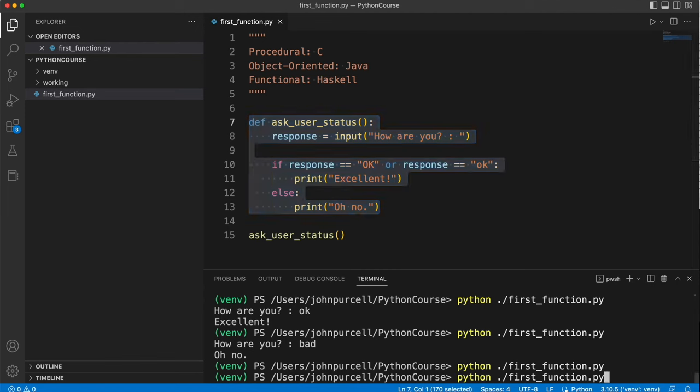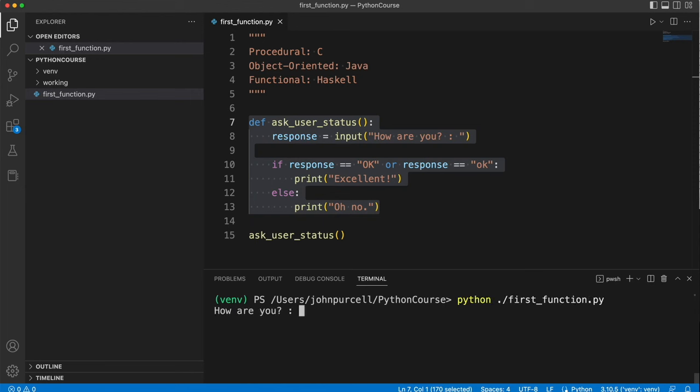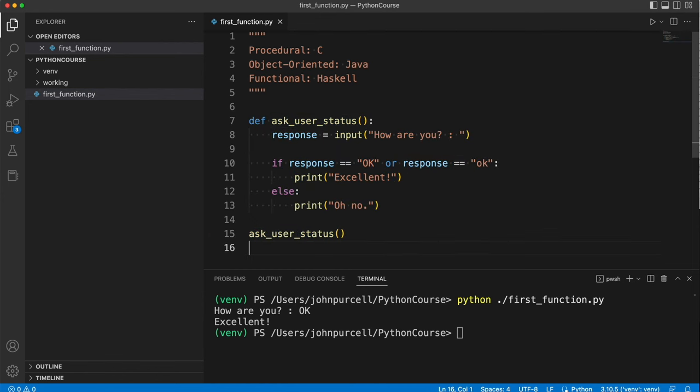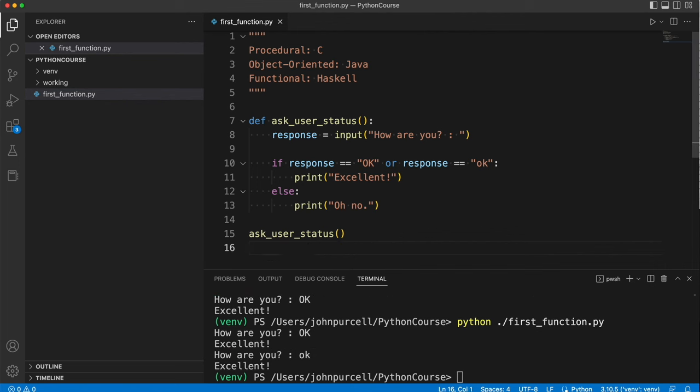So if I run this now, let's see what happens. How are you? So it's actually running the code. And you can see that it works. So I can now run this block of code whenever I want it in my program. I could run it again immediately if I wanted to. I could even run it in a loop. Let's try this. How are you? OK. And it just asks me again, how are you? OK. But I'll delete the second invocation for the moment. So try this out for yourself. Type out some code that does something and then put it in a function by adding def, a function name, open and close round brackets, and a colon above that code. And you have to indent the code to say that it's part of this function. And then you can call the function within your program.